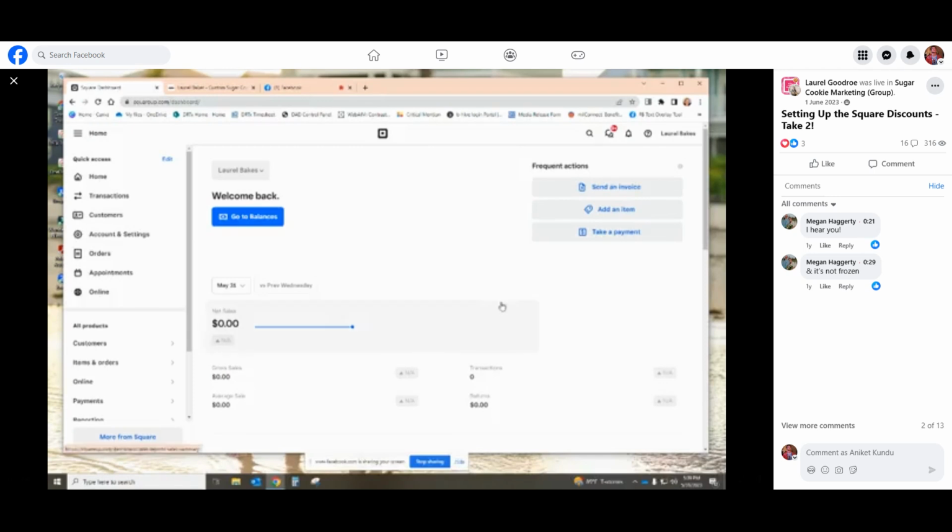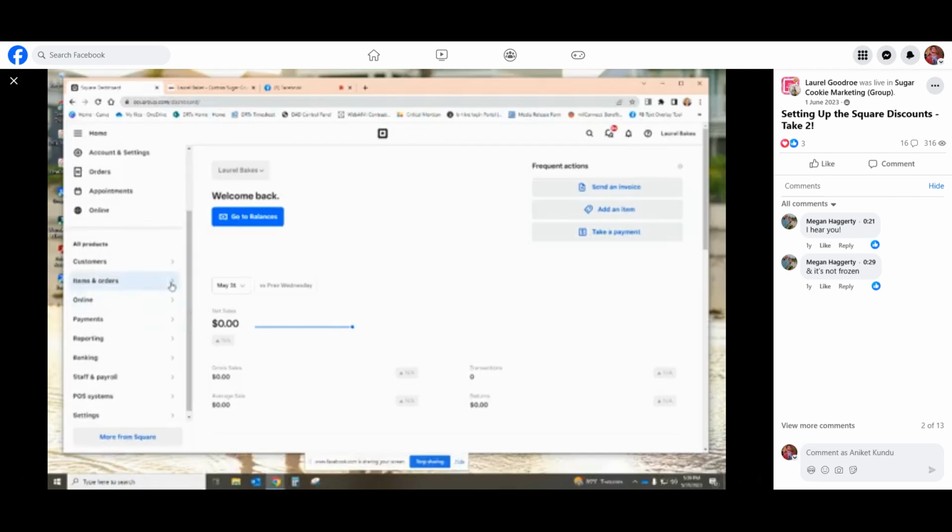When you log into Square, for me, this is what I see. This is my dashboard. You can customize your quick access area, so that section might look a little bit different for you. To get to your discounts, you're going to want to go to the items and orders section.